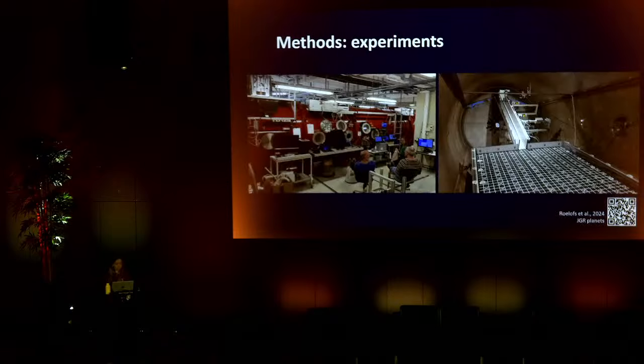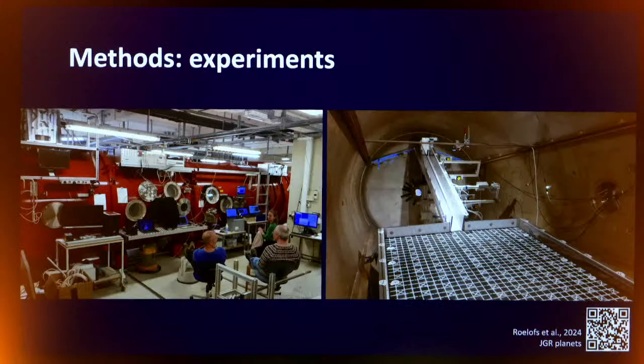So what we did is build a bigger version of the flume that I showed you before. The flume I showed you before is 1.5 to 2 meters long, and this one is 4 meters long. We placed that in the Aarhus wind tunnel facility in Denmark. It's a really long tunnel that's actually used for aeolian Martian research, but we just wanted a big vacuum chamber. So we built the big brother of the smaller flume and repeated our experiments, but this time with various types of material in the flume chute. That's the steep part of the flume.